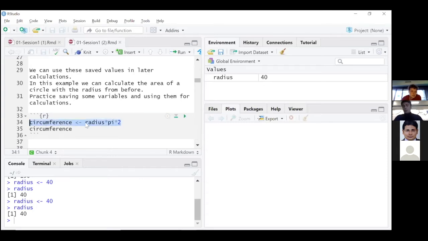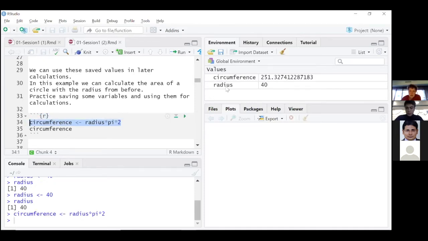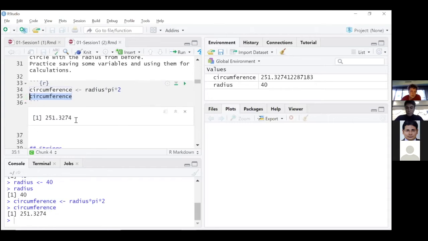To figure out the circumference of a circle, we're just going to have radius multiplied by pi multiplied by 2. You highlight that, press Control Enter, and it'll work out our circumference and save it. Then if we want to see what the circumference is, Control Enter, and here it is. So we've got some basic calculations that we can do now.